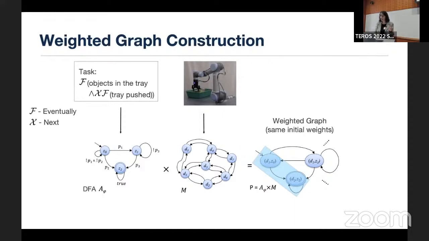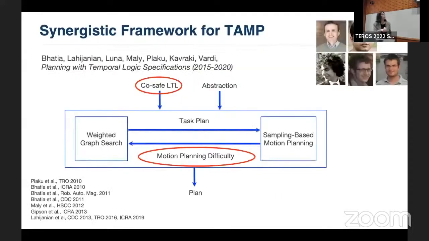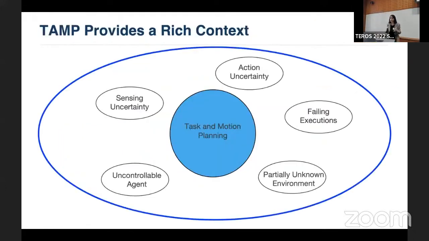But you start searching these graphs to find how to get from your initial position to your final, which is always a double circle here. And if you succeed, that's great. You have found a solution. But if you don't succeed, you look for another way to get to your goal. But in the meantime, you keep memory of the fact that you did not succeed with the previous edge. And you weight your graph accordingly. And we found that this weighting is extremely important for getting complex things done. And we could, using some planners, get an estimate of the motion planning difficulty by finding how much progress was done in our space and projecting that to a lower dimension. But there are many ways of doing that. But for us, this paradigm worked well.